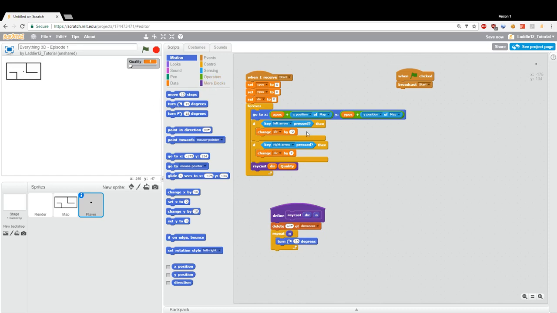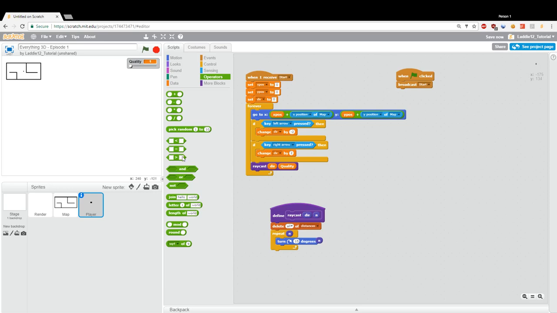Now that you get that, n is going to be the amount of times that it goes around. So if n is 1, we're going to want it to go 240. So 240 divided by n, is that right? Let's do 180 for the minimum quality. That works out better.